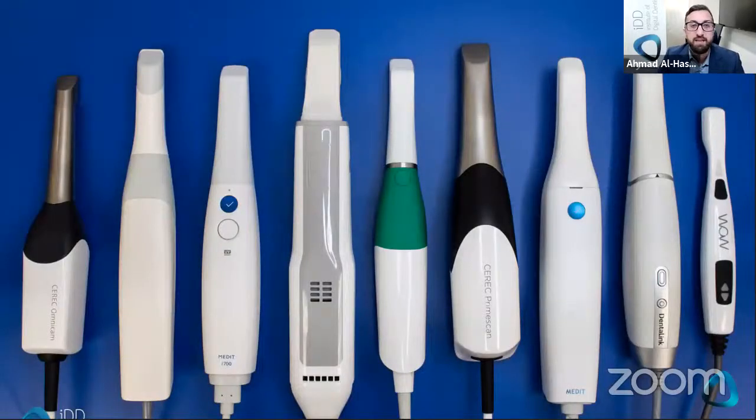And this is something, again, that I've found. These are some of the scanners in our practice. And I've used all of these scanners in-house. And I get asked a lot, which is the most accurate? To me, clinically, they all work. They all work more than enough. They're all definitely sufficient. You're not comparing technology of 5 to 10 years ago.